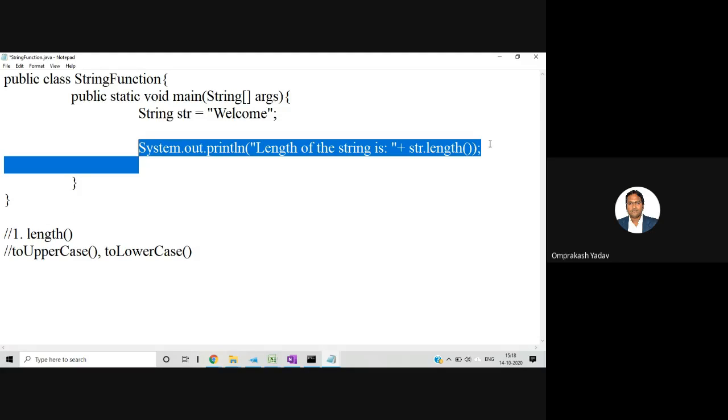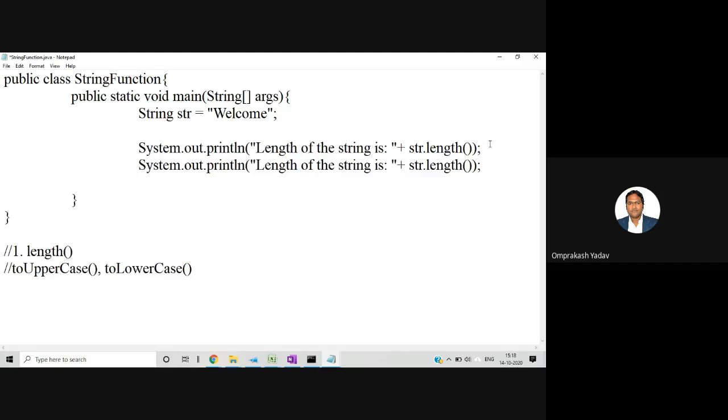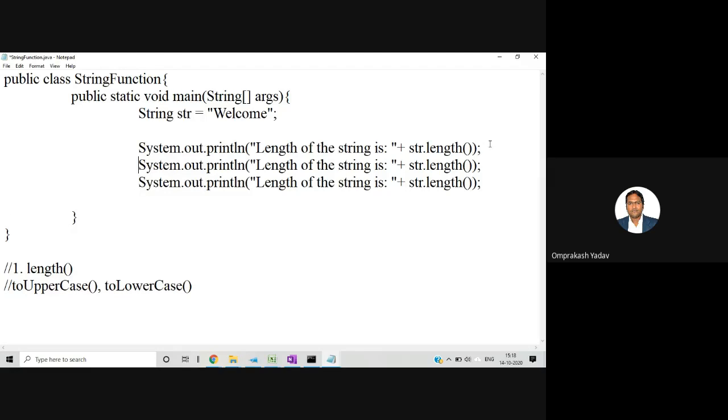I just copy this and say "string in uppercase", str dot toUpperCase.